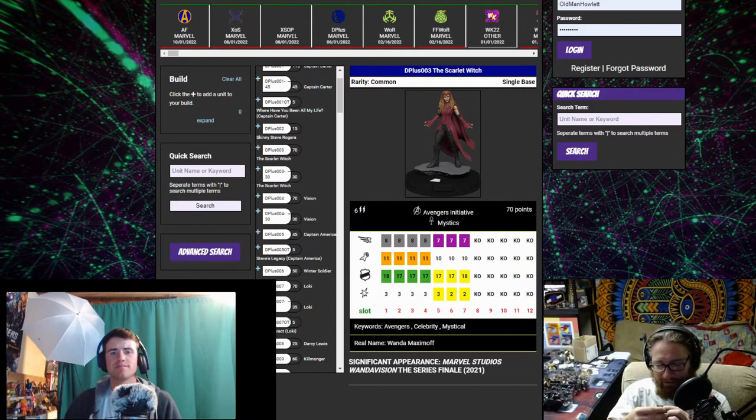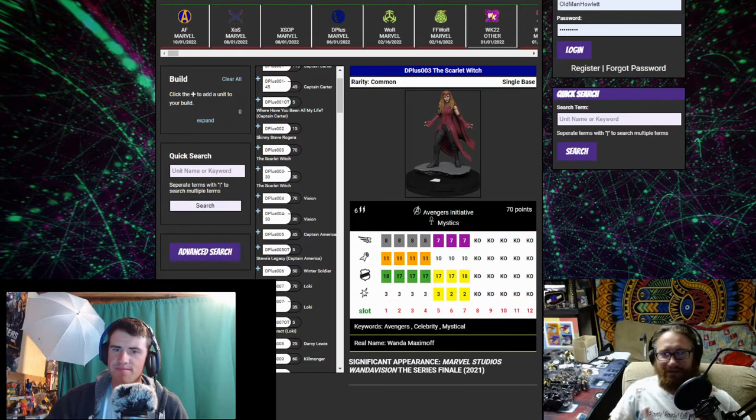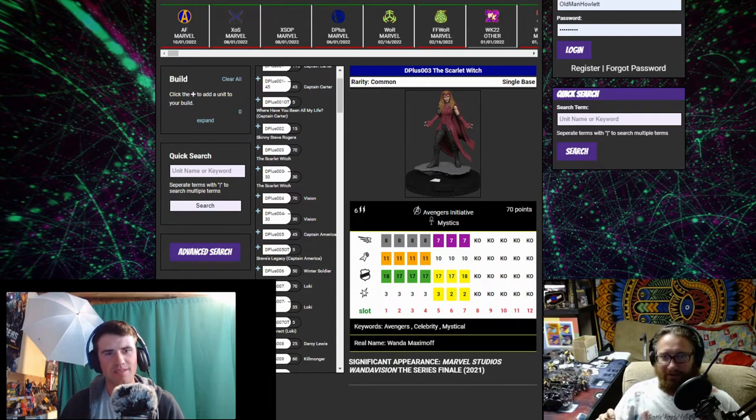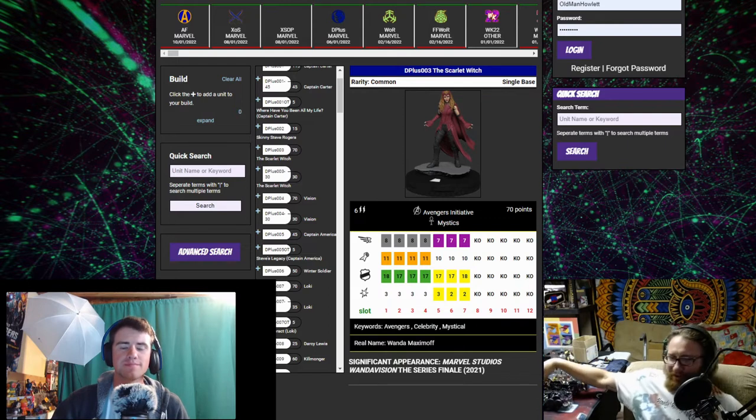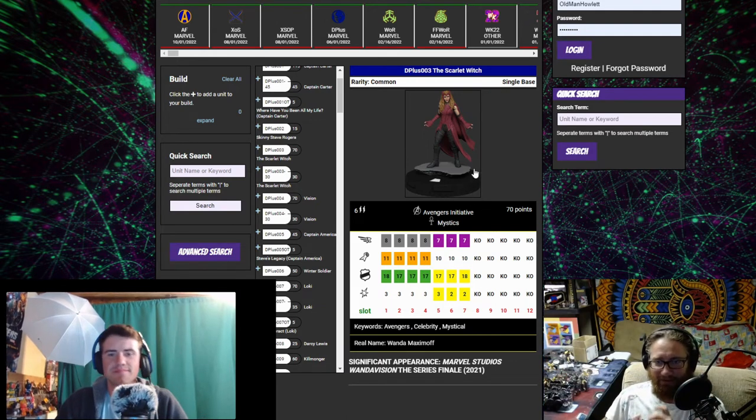I'd give her a three out of five. For flavor, I like it — it goes from run-and-gun witch to, on the back half, basically 'mom witch.' Force blast, defend and heal. They kept the dial super simple but still give you the flavor of how she is in the show. She has like two capes — a waist half-skirt thing and an actual capelet. There's like a dragon-scale texture on one and the other cape is smooth. They went with two different textures and they really didn't have to.